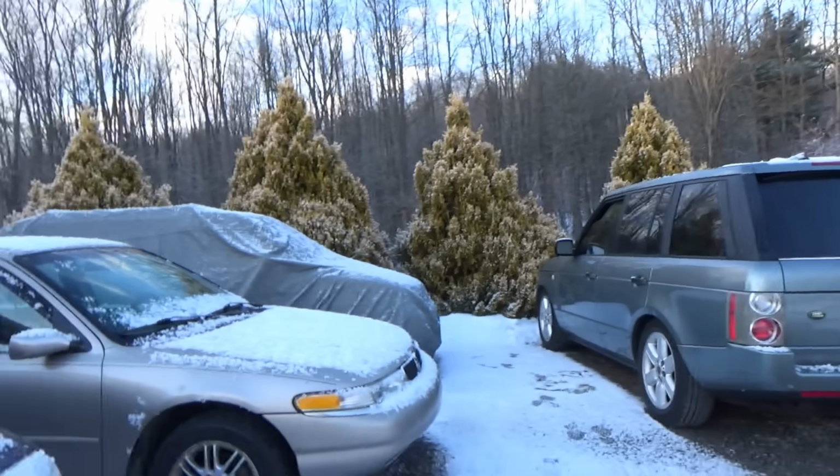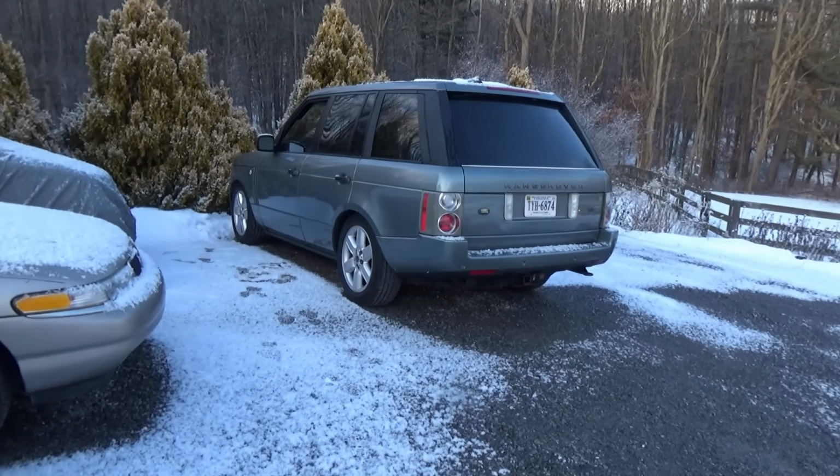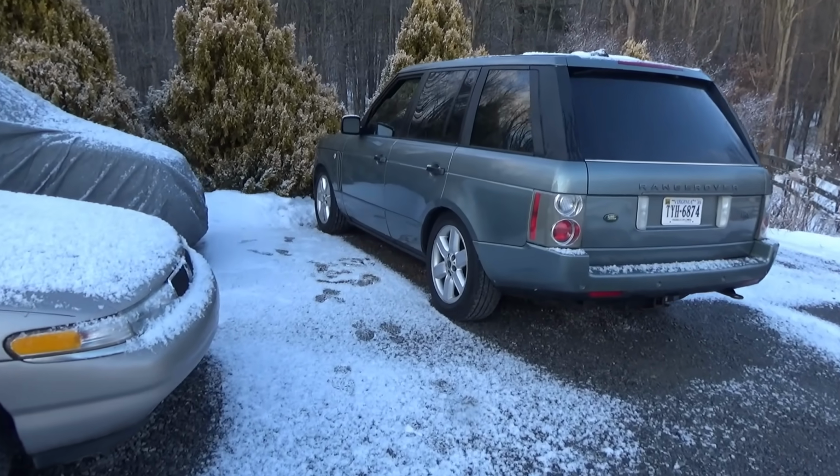Today we got an English automobile, a 2006 Land Rover HSE lowrider, and that's part of the customer complaint. He said about a month ago he was driving, then he parked it somewhere, started up, and he had a message: transmission limp mode, and his air suspension would not pump up. And then it sat for a month, and then slowly it kind of bottomed out and wouldn't reinflate. He said all this happened at the same time: transmission not shifting and the air suspension basically locked out or disabled.